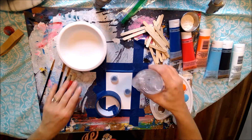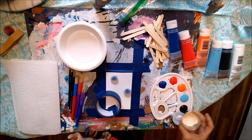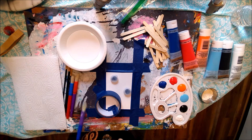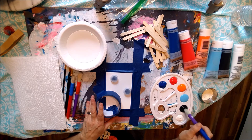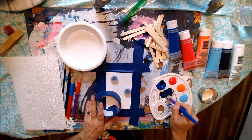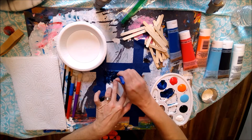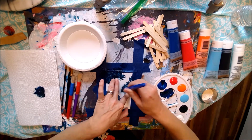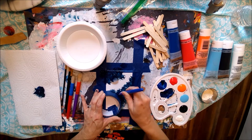We're going to take our water and fill up our bowl. I have paper towels and flour — regular all-purpose flour that I've found is really useful for thickening up the blue and the white when we need them. We need a universe. Galaxies are my favorite thing to paint. What I like to do when I start off with galaxies is put down some black and add a bunch of dark blue to it, so it comes out with a really midnight-looking blue. I'm going to hold my moons down and just spot a couple of spots around. I kind of like that lighter blue showing through, so I'll give it a couple spots — I'm just doing it in a few spots because we're going to add some other colors to our dark universe.